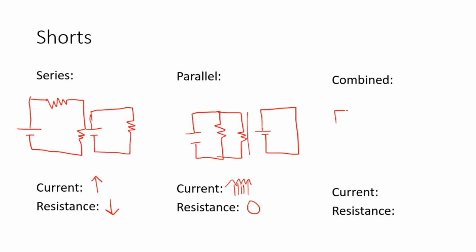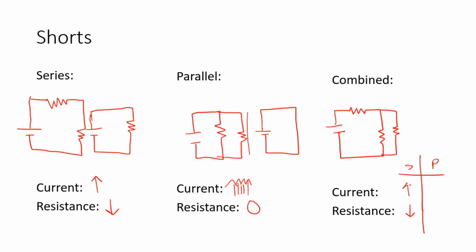And if you have a combined circuit, when you take the series part and the parallel part, when you get rid of the resistance of the series thing and make it a wire, you just turn it into a plain old parallel circuit. So yeah, you're dropping some resistance, right? So you're increasing the current. Likewise, if you make this a wire, you're going to drop the resistance and increase the current. So just be aware of how to walk around those kind of situations.